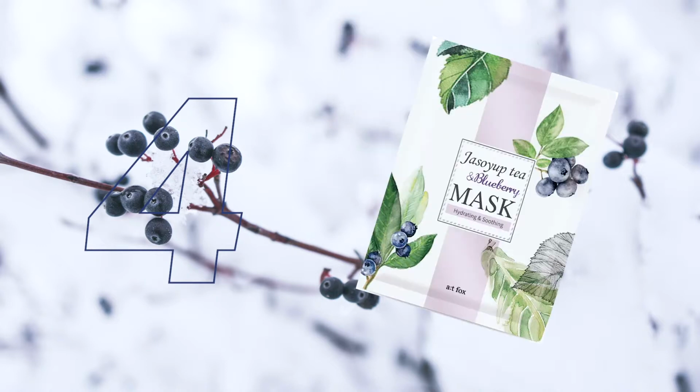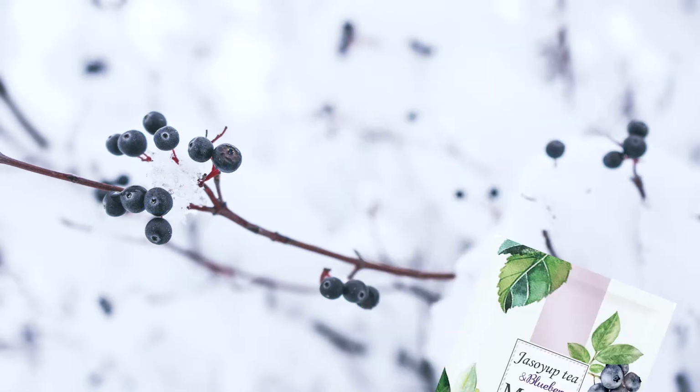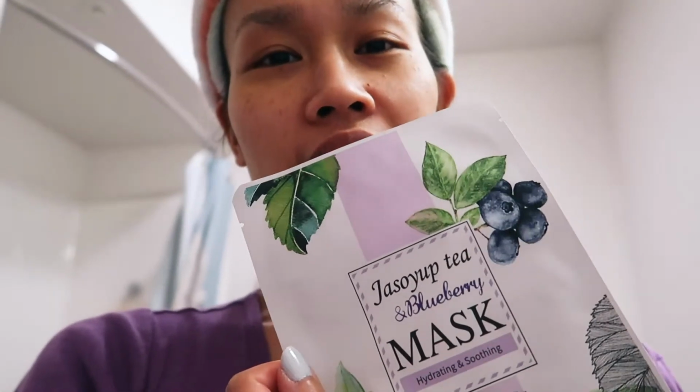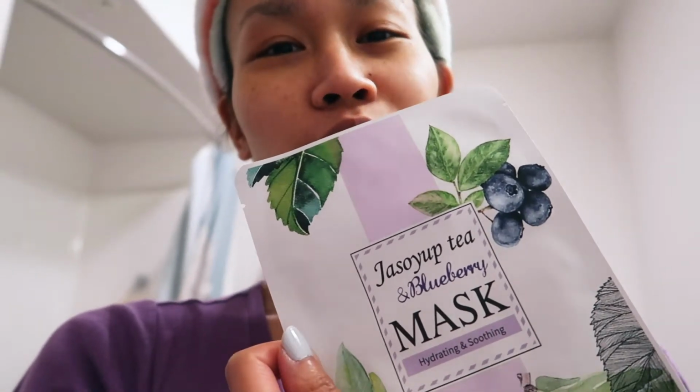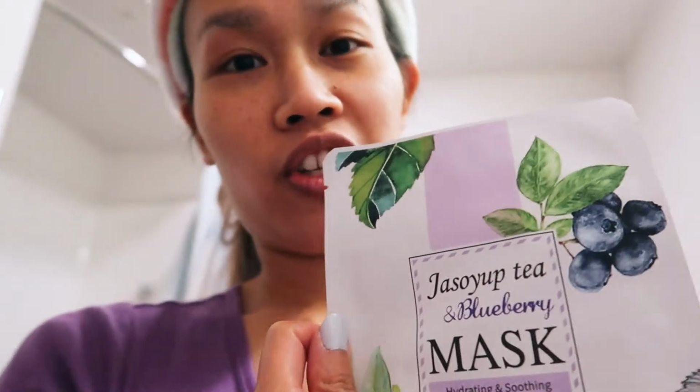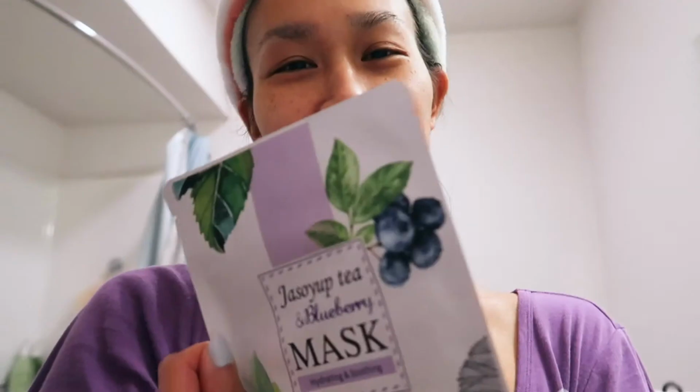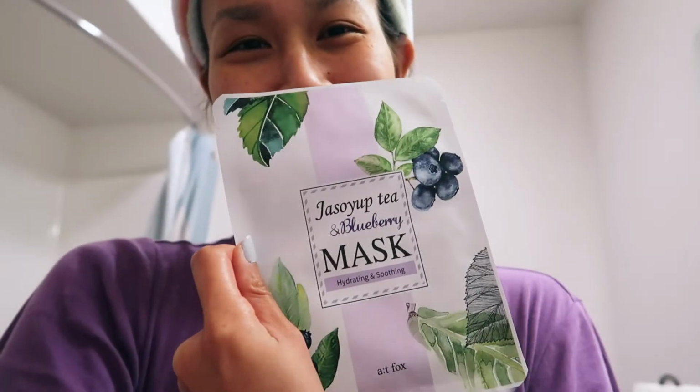Today we're trying the very last Tencel TeaTime mask, and it's the xoxo tea and blueberry mask. I didn't know what xoxo was, so I tried to research it. What I did find was that it's an herbal tea and it's supposed to calm and soothe you. I expect a calming and soothing sensation on my face. This package also matches my pajama today. Okay, let's see if we feel hydrated and soothed after this.